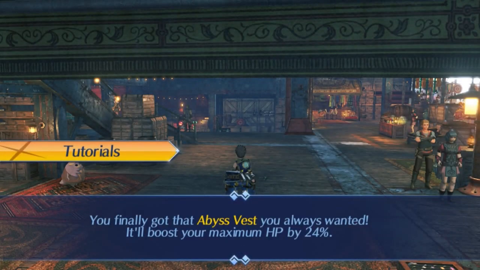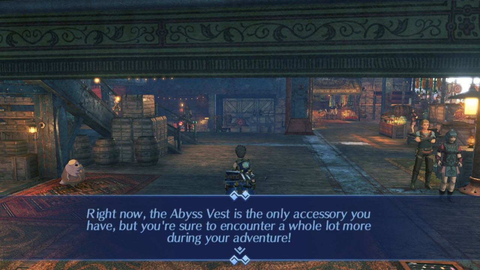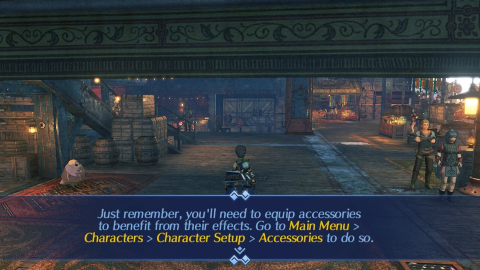You finally got the Abyss Vest you always wanted. It'll boost your maximum HP by 24%. Right now, the Abyss Vest is the only accessory you have, but you'll be sure to encounter a whole lot more during your adventure. Just remember, you'll need to equip accessories to benefit from their effects. Go to Main Menu, Characters, Character Setup, Accessories to do so.